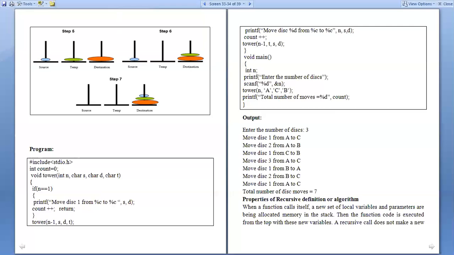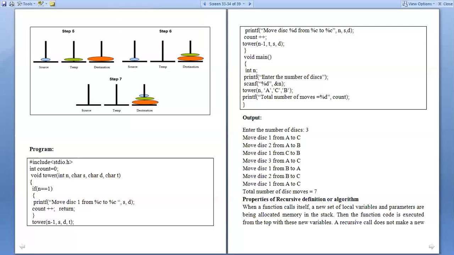Data type is character. Then we check a condition: if n is equal to 1, that is, if there is only one disk, we have to print "move disk 1 from %c to %c", because all the poles are mentioned in characters, comma s, comma d.